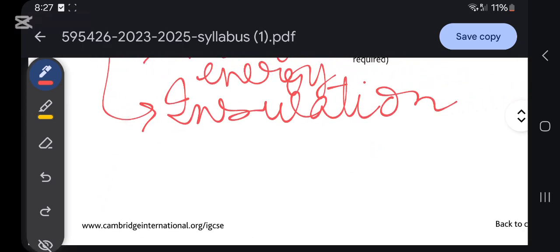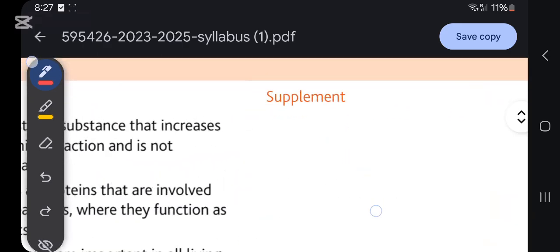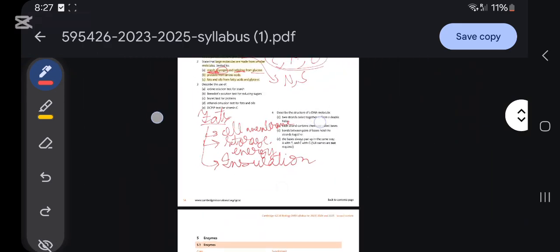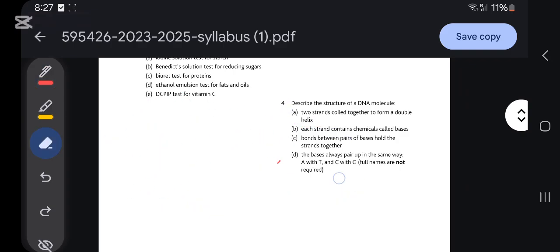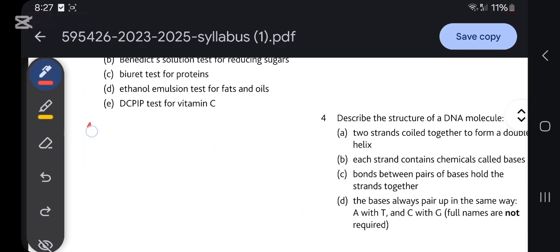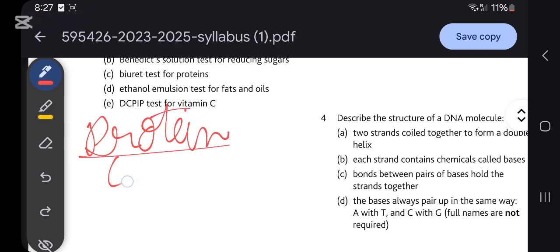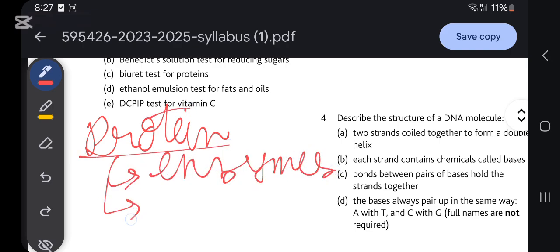Now next with proteins, they also have many uses. I'm just writing it here; this was for fats, now let's discuss protein. Protein has so many uses. First of all, enzymes, we'll have a look at them in a bit. Then they are used in cell membrane, again, like the fats.